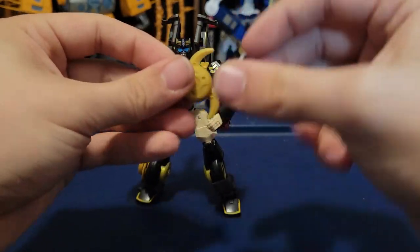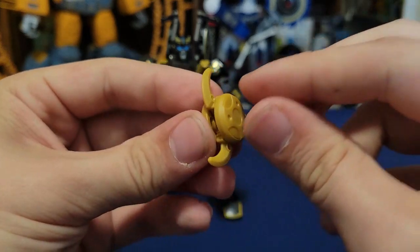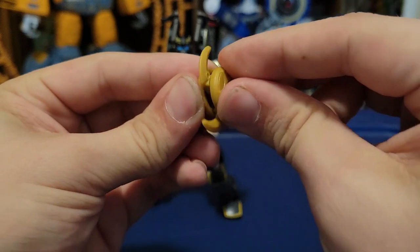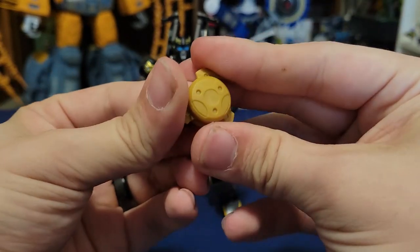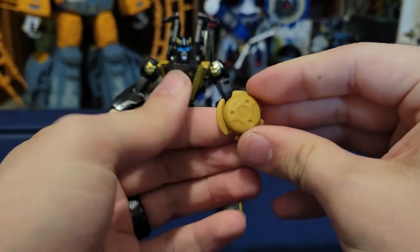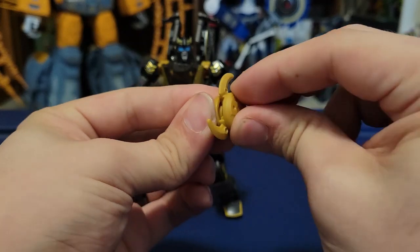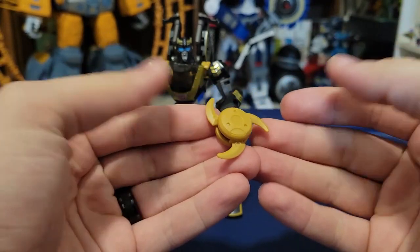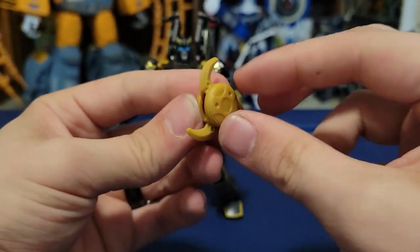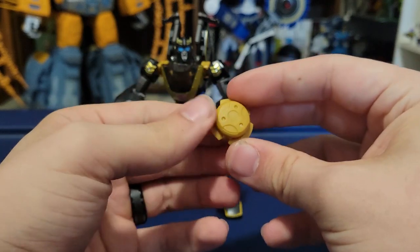The other problem with these is just the way that they are made. The gimmick that they have is you're supposed to twist the top part, and it's supposed to collapse all the way. What ends up happening is a lot of the time they're on these rivets that may not be necessarily lined up with the interior gear. Now, when it works really well, like you saw, it was all folded up, it opened up all cleanly and smoothly, and it closes up, for the most part, all cleanly and smoothly.